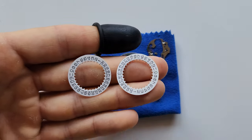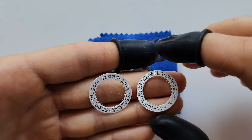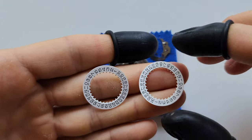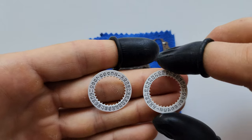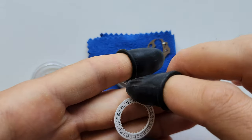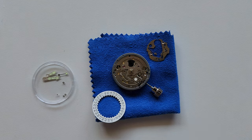make it perfect. Even with the date wheel, it's also difficult to make it align perfectly. It takes a lot of time and precision. Maybe I just need some special tools. So yeah, it's better to use this method I show you right now. If you're gonna attempt to do the same mod, at least you have an instruction now. It's easier for you. Okay, let's do the next part.